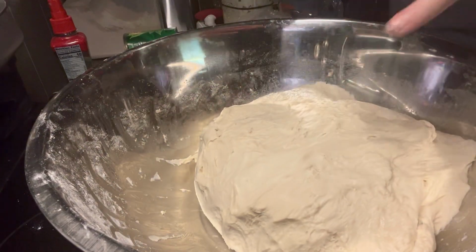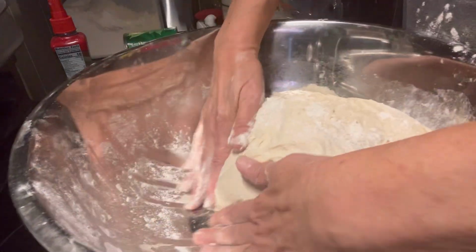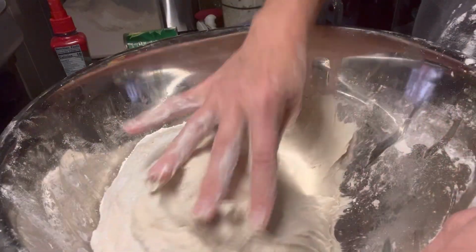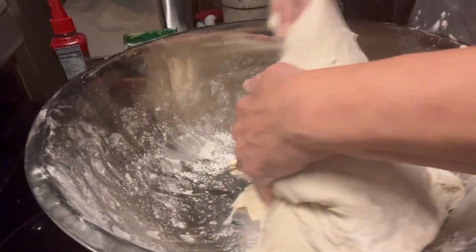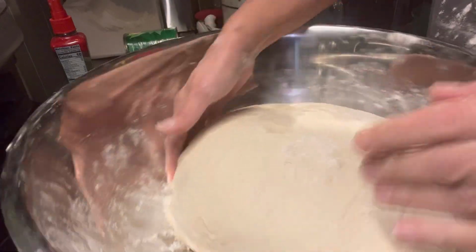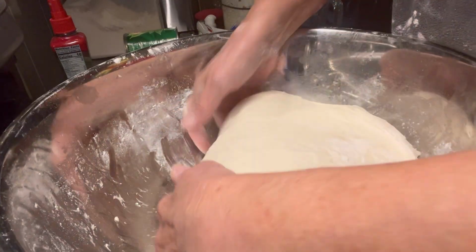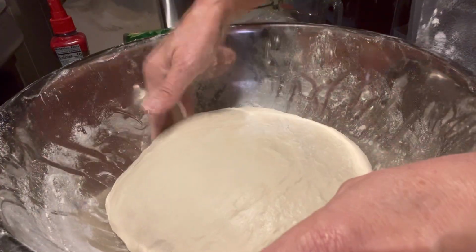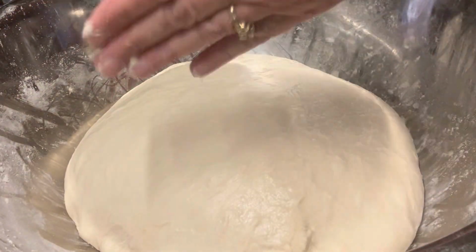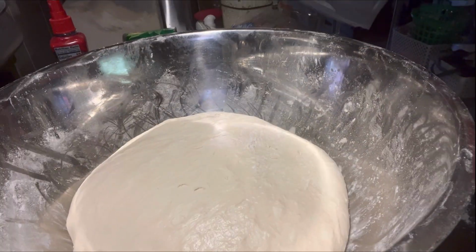So let me see here. Still a little too sticky. I'm going to be able to pick this up and kind of form it a little bit. There we go. All right, so we got it formed pretty good. It's still a little sticky, but that's okay. We can scrape it off. We're going to let this rest. I'm going to cover it with some saran wrap.